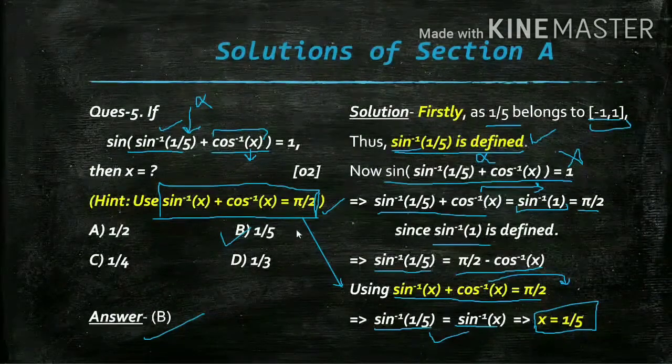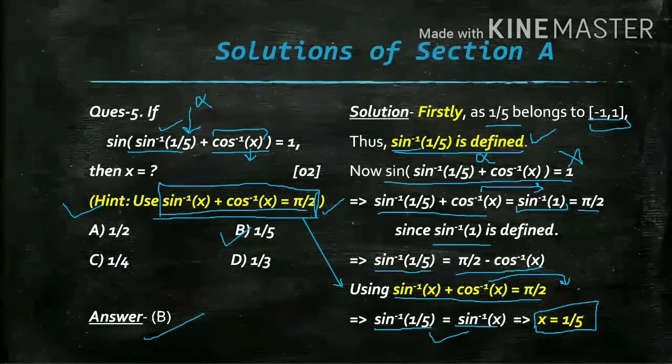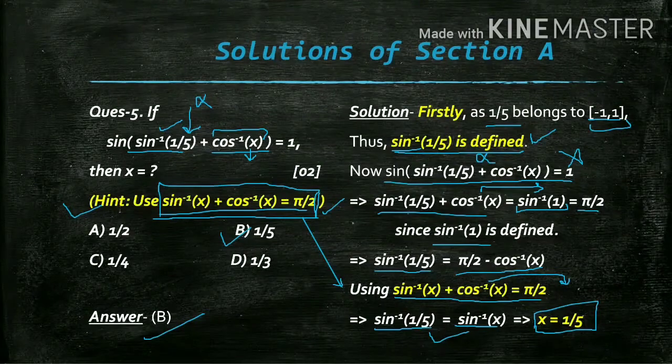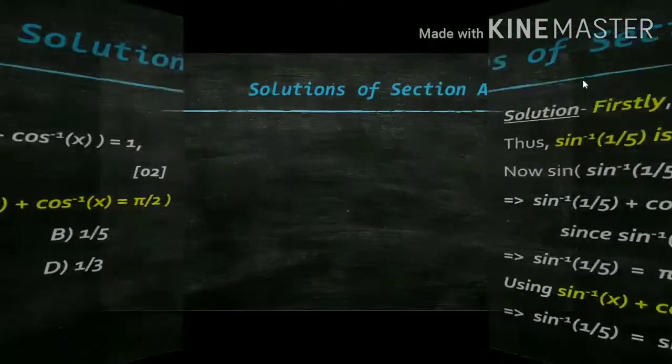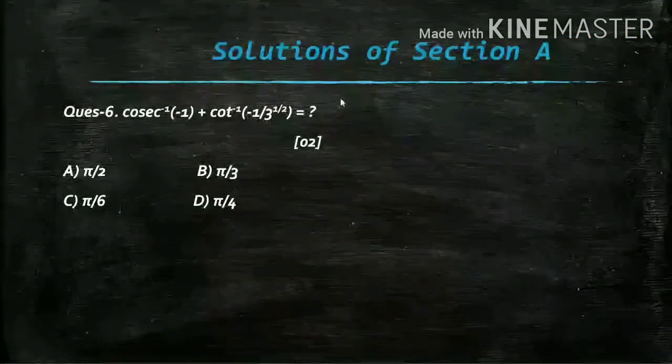Okay, so in case you have also left this question, then no problem. We'll do it when we'll be discussing this property for the inverse trigonometric functions. So I hope this question is clear to you. It's just easy. Let's move to the final question for section A, which was this easy question.